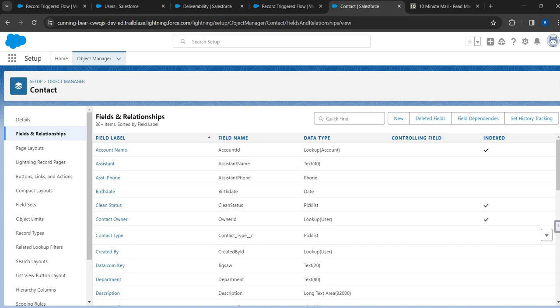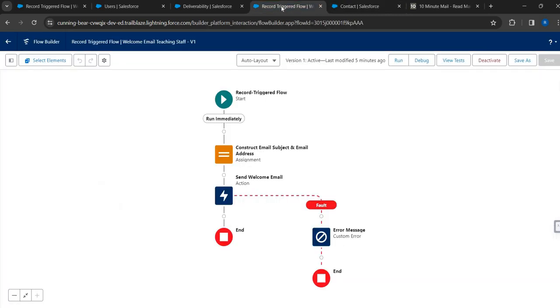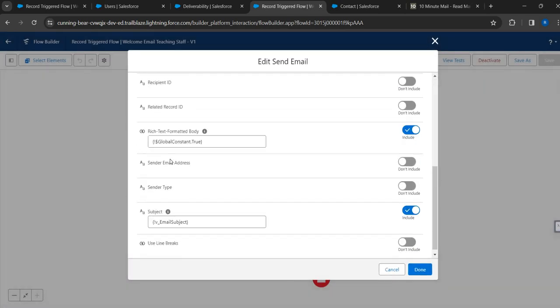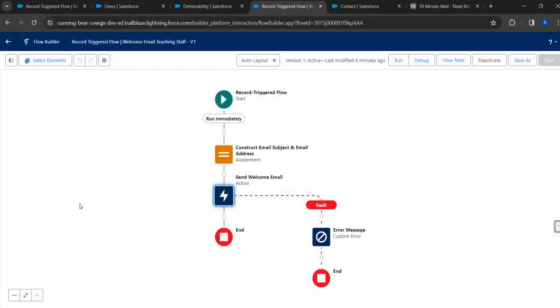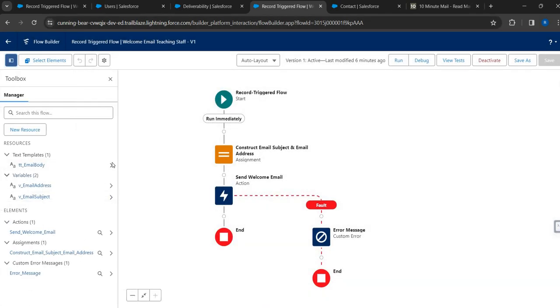Okay. So ensure that all these things are taken care of. If you ever see that the email is not sent through the flow, there are other options as well, like you can have a default sender email address. That is also possible when you use this core action. Probably we'll discuss that in a separate session. Okay, so now let's go back and fix the email body.